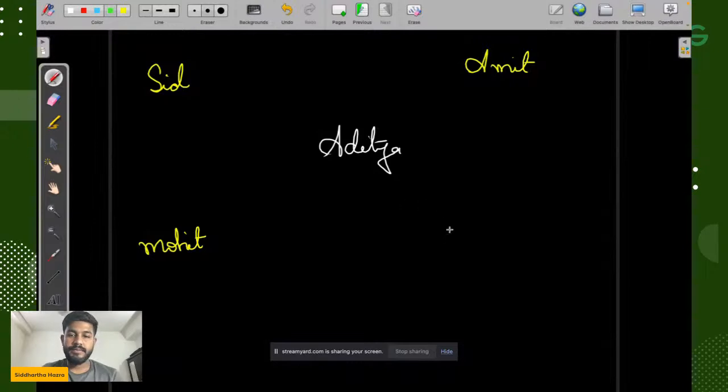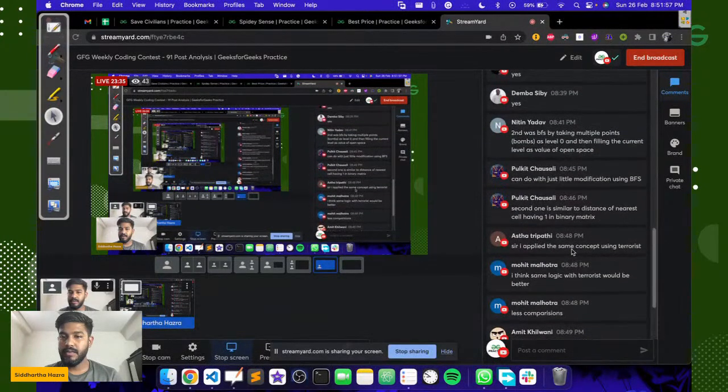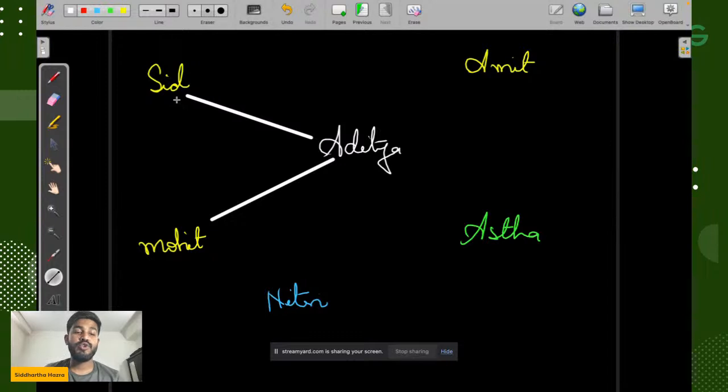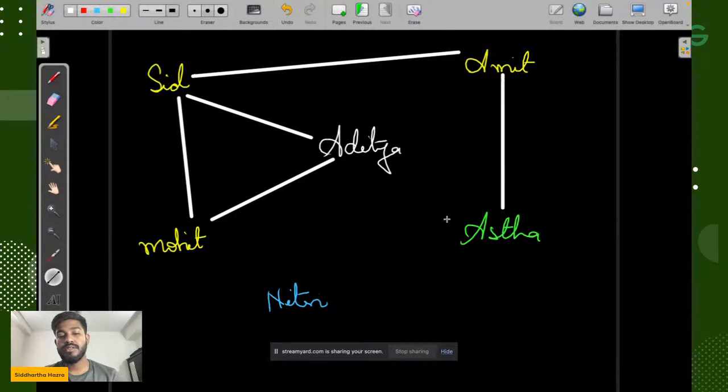And any more? Nitin, suppose this is Nitin's house. Suppose there are people around us. So now there is some network of roads around it. Suppose I have a direct path from my house to Aditya's house. Aditya has a direct path from his house to Mohit's house. Then suppose I also have a direct path to Mohit's house. Then Amit's house and then Astha's house. And then suppose Nitin's house, I can go here. And suppose this kind of figure is there.